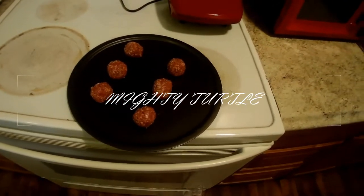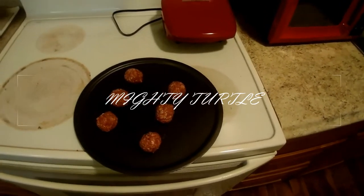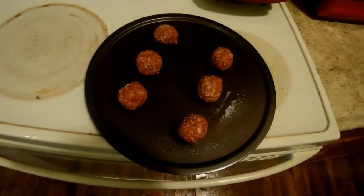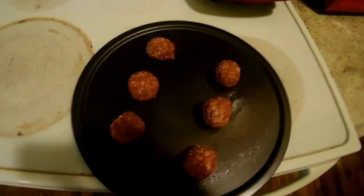Hey everybody, I'm about to show you how to make the ultimate spaghetti and meatballs. Alright, we already got our meatballs here. Not going to give away the secret recipe. Okay, I will. They came from Walmart.